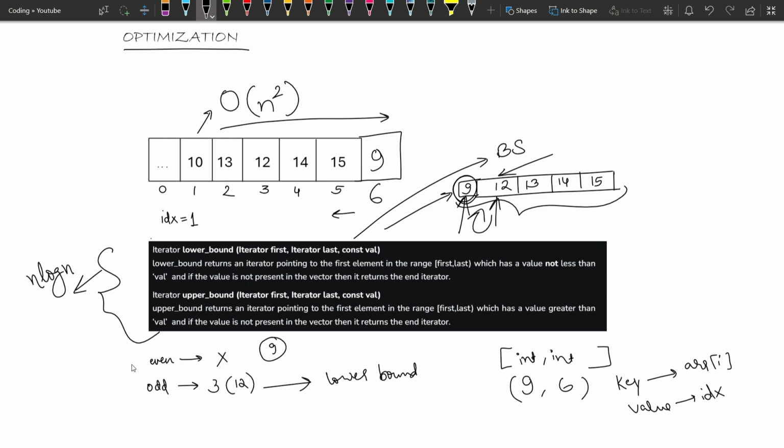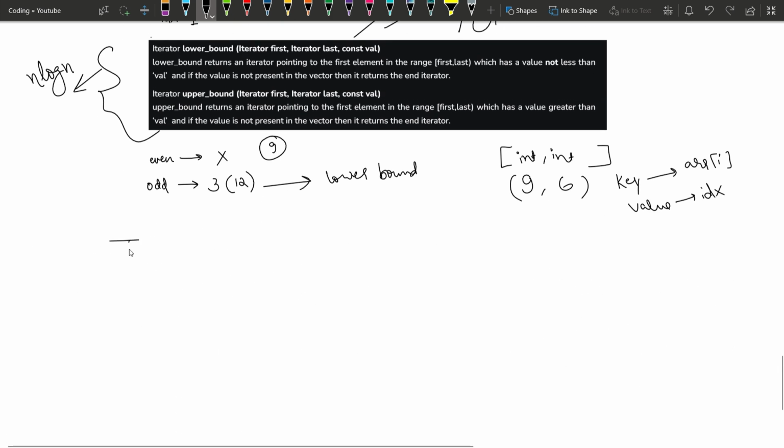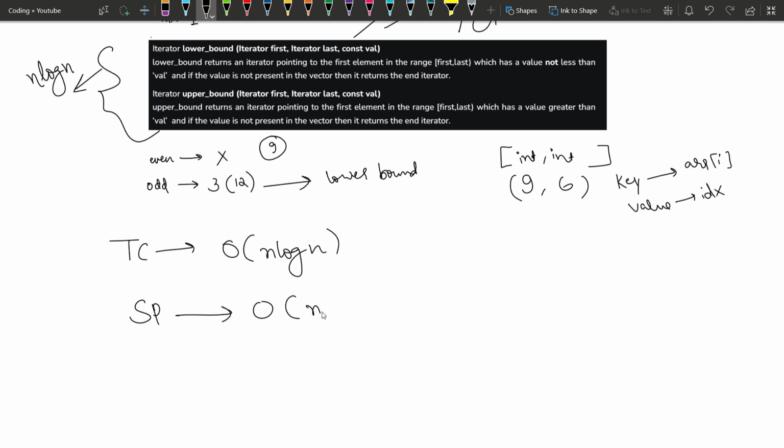So for this question, our time complexity will be O of n log n, and space complexity will be O of n, since we are using two arrays that store true and false values, that is odd and even of bool type. Now let us implement it in the code.